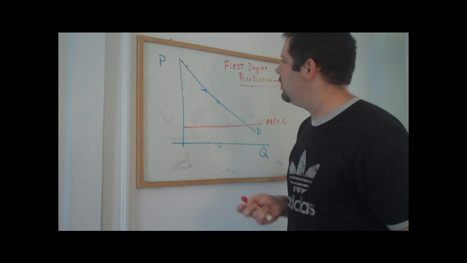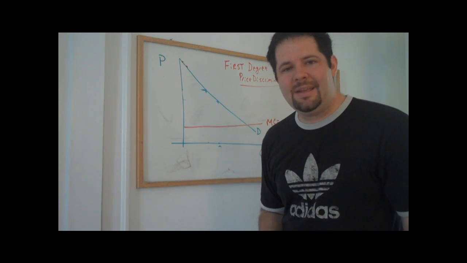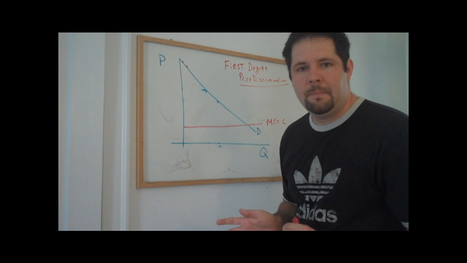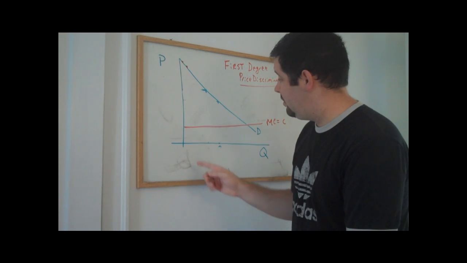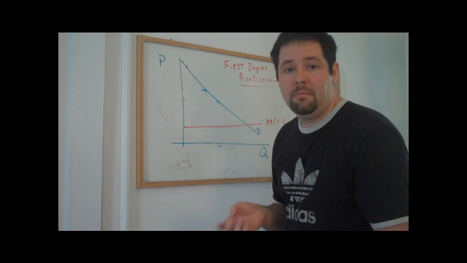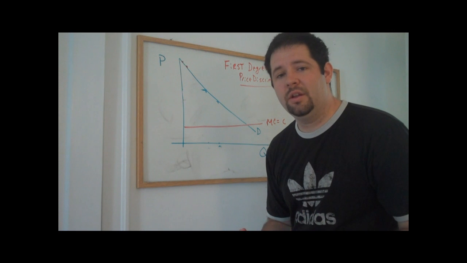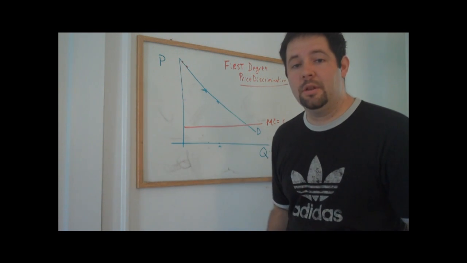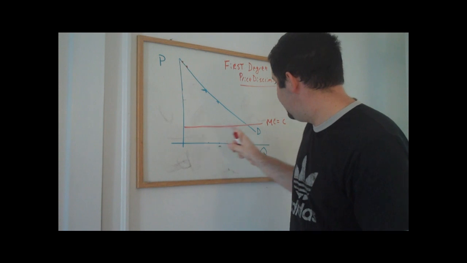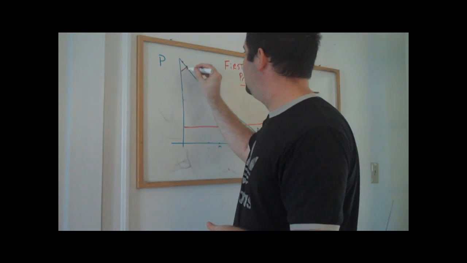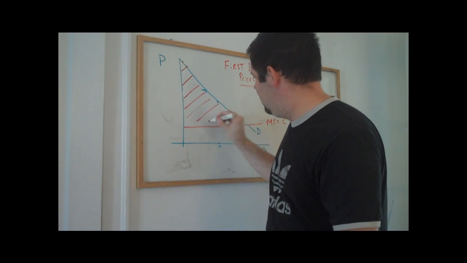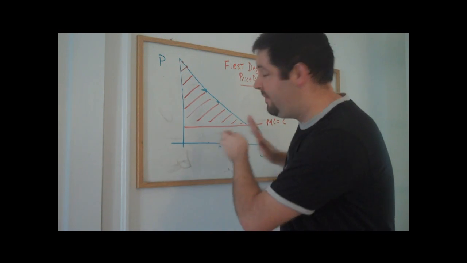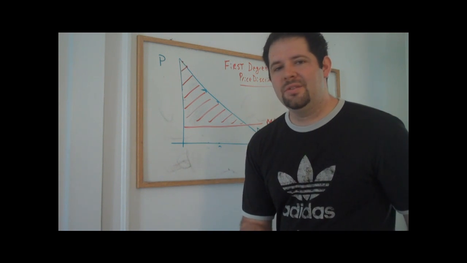Suppose that this is an individual's demand curve, and that everyone has the same individual demand curve, and that this is a marginal cost curve. If the monopolist is able to charge two prices, say an entry fee to sort of buy the product, and then the per unit price, this is what's called a two-part tariff or a two-part pricing, then the monopolist might be able to recover this entire consumer surplus. In particular, the monopolist sells at the margin at a price of C, but then charges an entry fee equal to consumer surplus, or what consumer surplus would have been at that price of C. Then the monopolist is able to effectively achieve first-degree price discrimination, but in sort of a sneaky way.